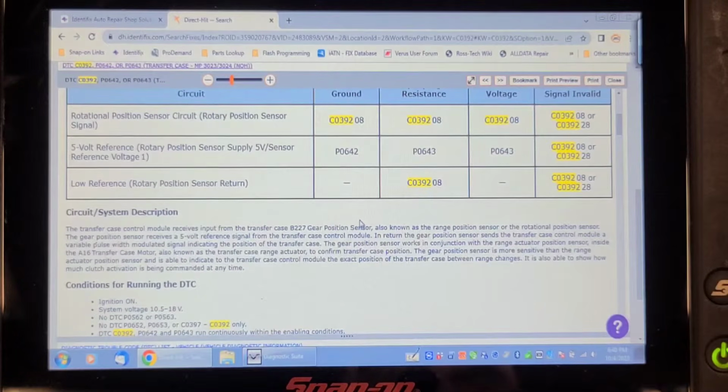I think it's a Hall effect. The gear position sensor receives a 5-volt reference signal from the transfer case control module. In return, the gear position sensor sends the transfer case control module a variable pulse width modulated signal indicating the position of the transfer case. The gear position sensor works in conjunction with the range actuator position sensor inside the transfer case motor, also known as the transfer case range actuator, to confirm transfer case position.